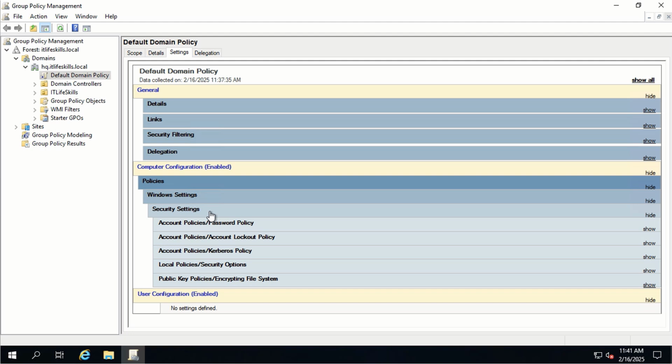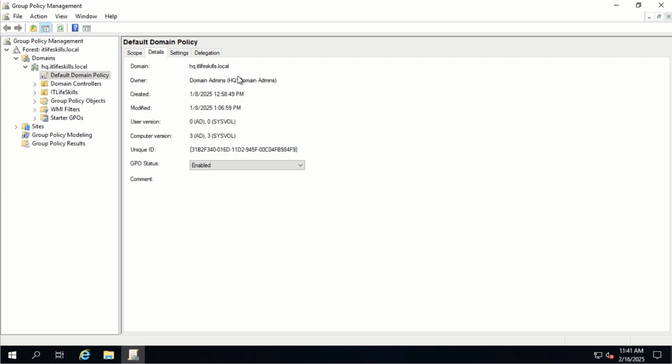So how do we disable a configuration in a group policy? The easiest way to disable a configuration in a group policy is to click on the Details tab. As you can see, the current status is Enabled, which means both user and computer configurations are enabled. Now let's click on the drop-down list of the GPO status.